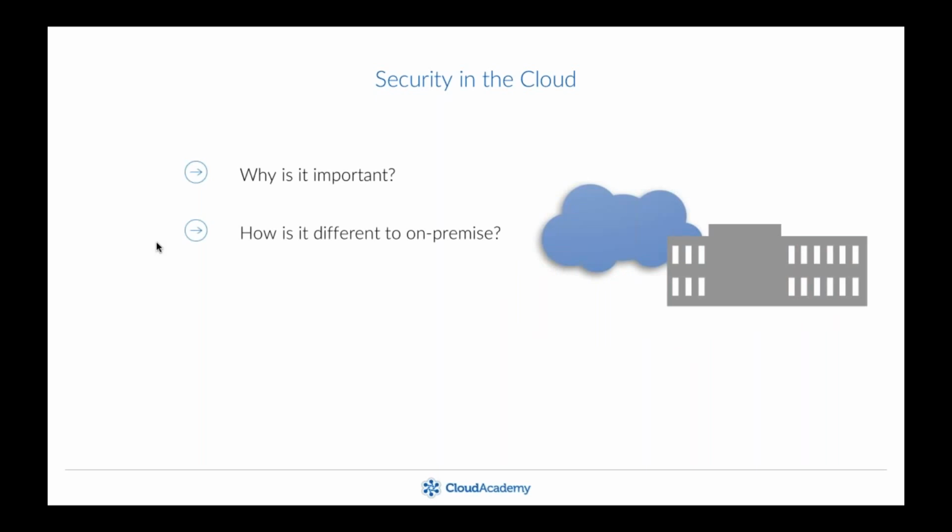So how is it different to on-premise? Just a couple of high-level overview points here, really. With your on-premise solution, you have more responsibility as an organization because you have full control over the estate of your infrastructure, allowing that finer-grained control. It's all accessible to you, which is the main difference. You can control access, who's got access to your facilities, to your buildings, to your data center, who can access your technical halls, who is authorized and trusted to perform some of the installations and maintenance for your infrastructure. And you can resolve all the issues yourself.